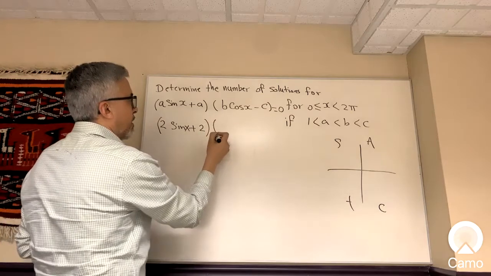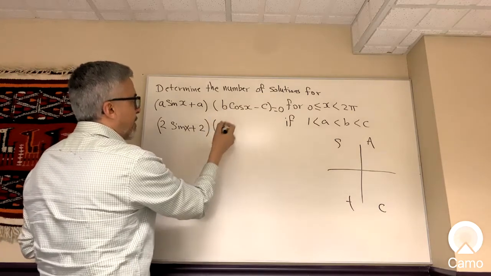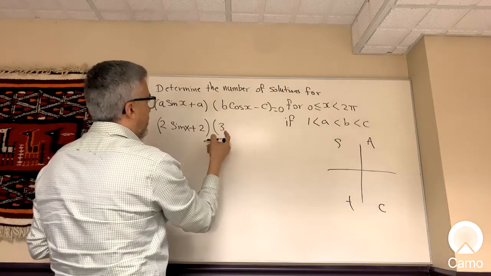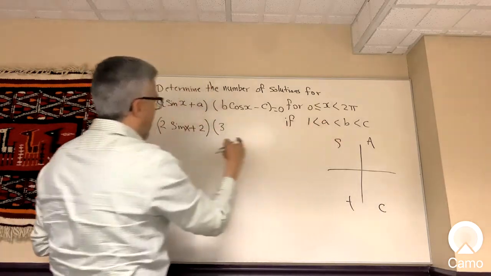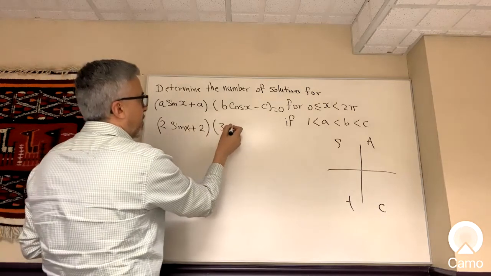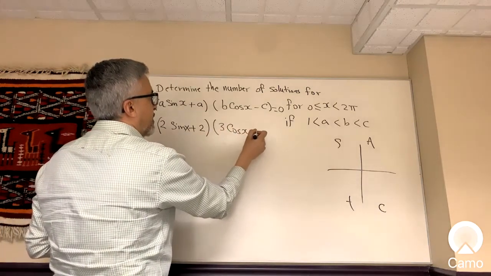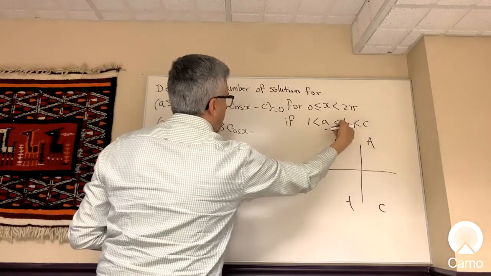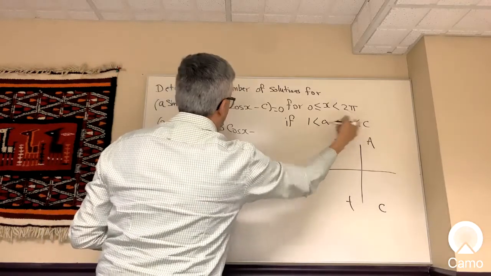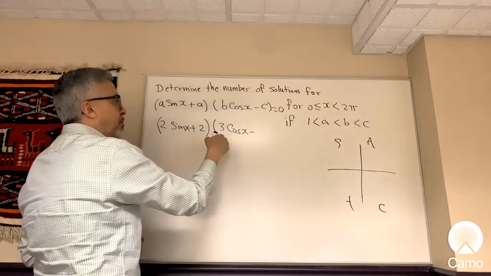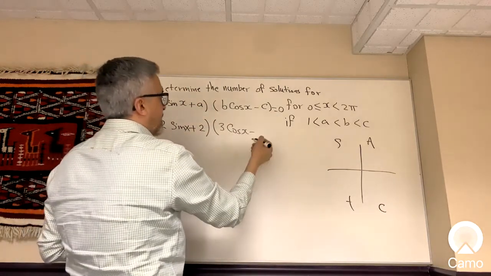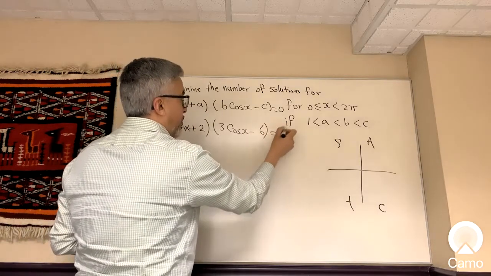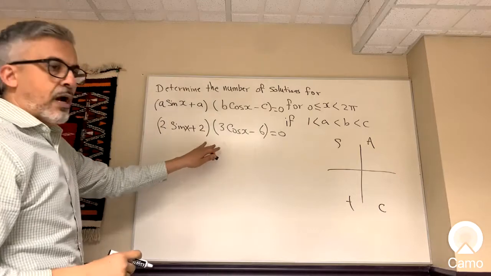And b, I'm just going to make up a number. Okay, let's go for 3, because b is supposed to be bigger than a, so 3 is bigger than 2. That's fine. Cos x. And c, you could choose any number that's bigger than b, because if you read this backwards, c is bigger than b, or b has to be less than c. So if c has to be bigger than 3, you could choose 4, 5, 6. I'm just going to choose 6 so that I don't run into any decimals. Equals 0. Now this becomes more obvious when you do that.